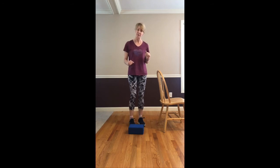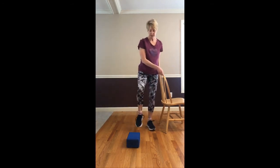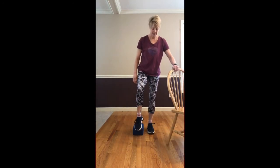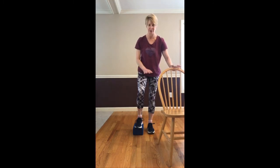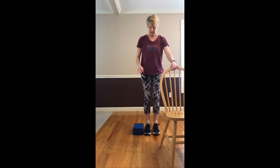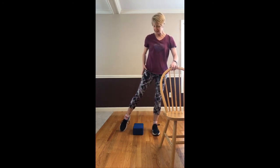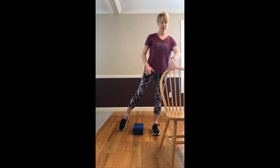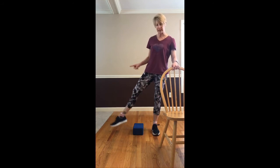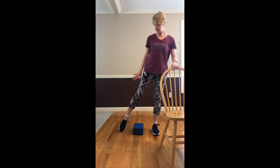Can we do this sideways? I'm going to come in front of my chair. What I meant to say is I'm going to bring the chair in front of me. There. That way I can hold on to it. And I'm going to step over with one leg and I'm going to tap the side of my toe to the floor, right? So I've got this ankle out to the side. Don't rotate so that your toe is up. Make sure the toe points forward, okay?